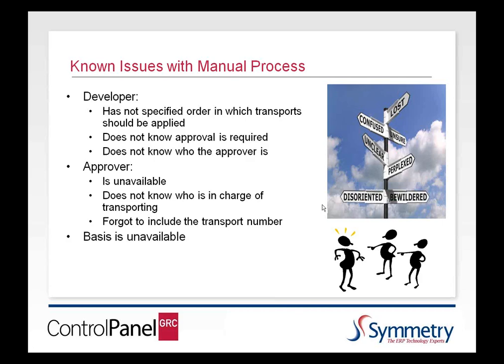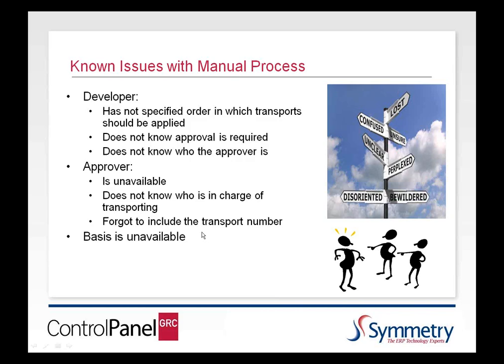If the basis team is unavailable, obviously that's another problem. You're going to want a backup for whoever normally puts in the transport. A lot of times we like to create distribution lists so that it just goes out to everybody on the team and you pick up who's available.